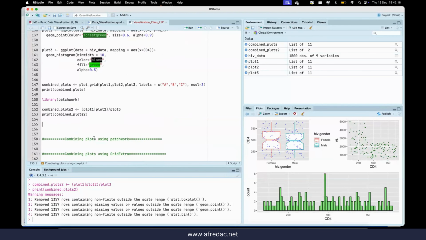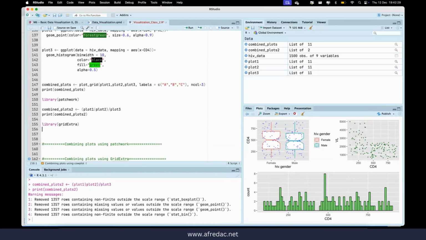And finally, let us look at how gridExtra works. So we can also load it. Remember, you need to install the packages. So you can also install gridExtra. We will also use the same plots.